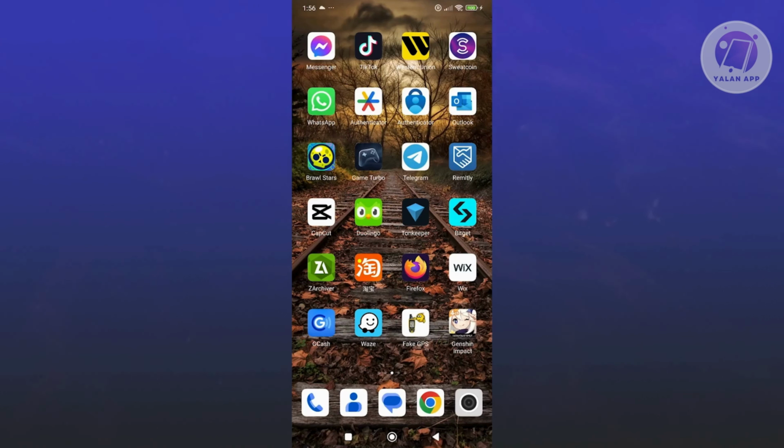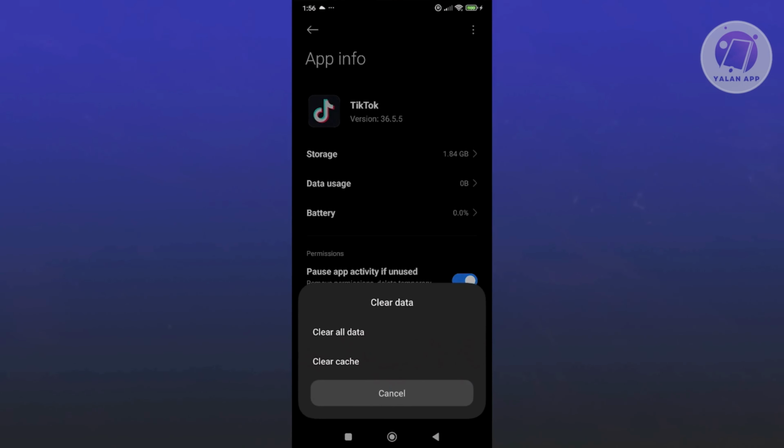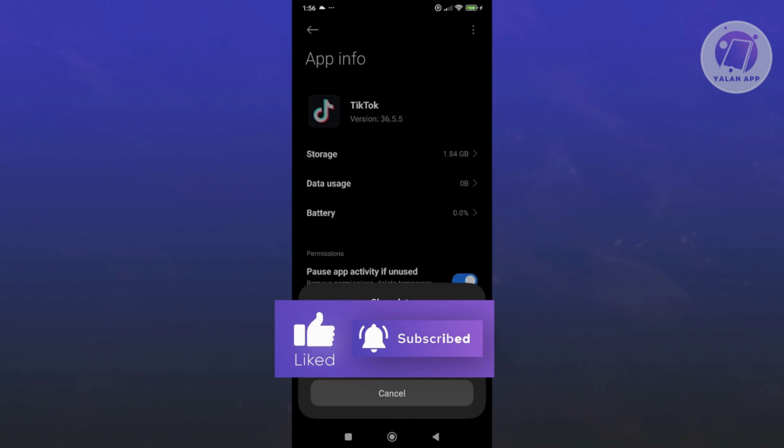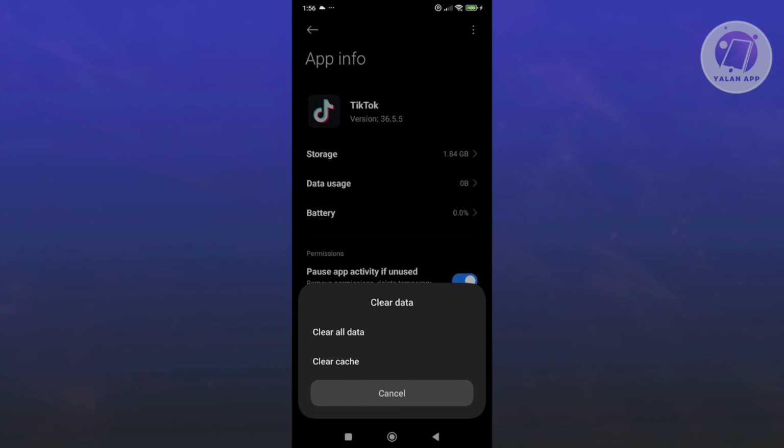So in this case, press and hold on TikTok again. Click on the eye icon. Click on clear data at the bottom right here and click on clear all data. But in this case, just be informed that clearing all your data here also includes clearing any drafts that you have on your TikTok account. Now, if you really want to proceed with that, go ahead, but just a quick warning here.